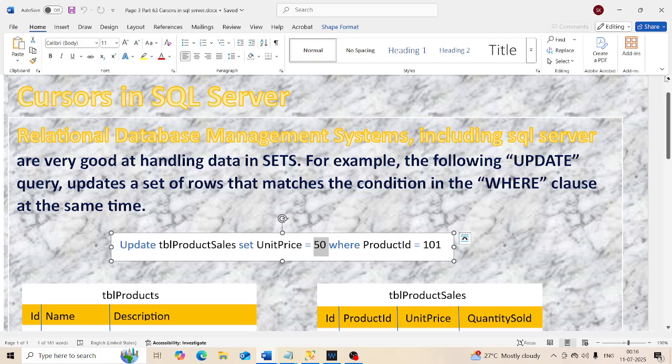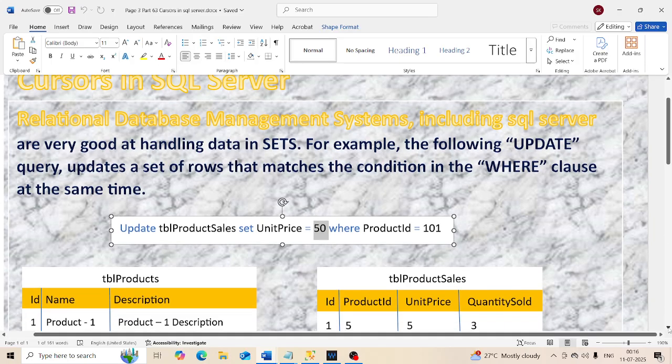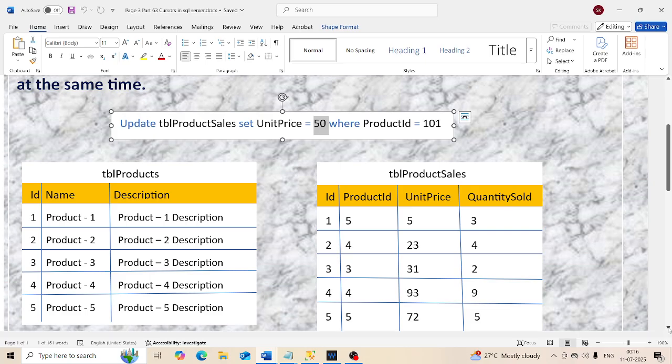However, if there is ever a need for us to process the rows on a row by row basis, then cursors can be used.